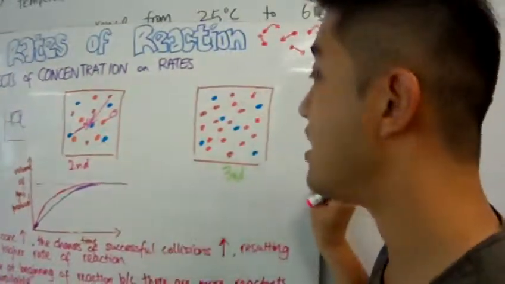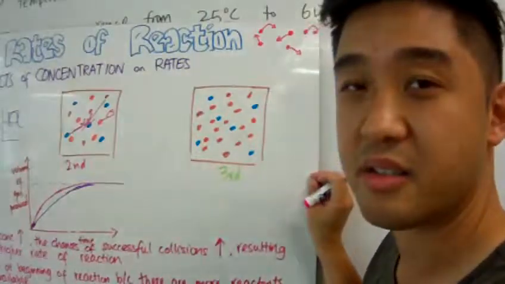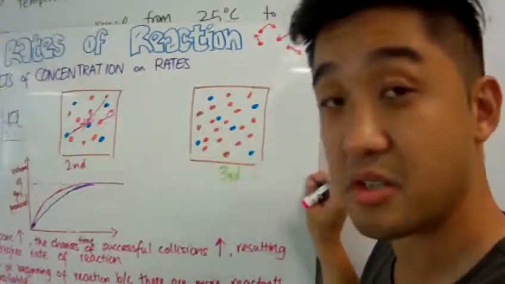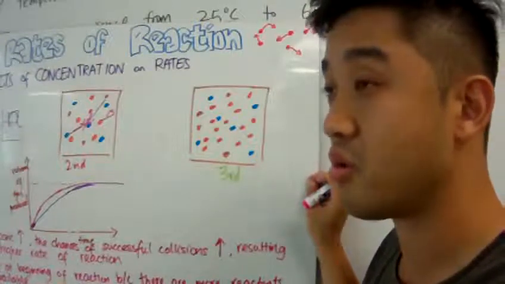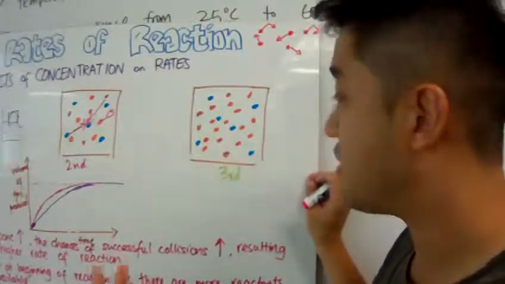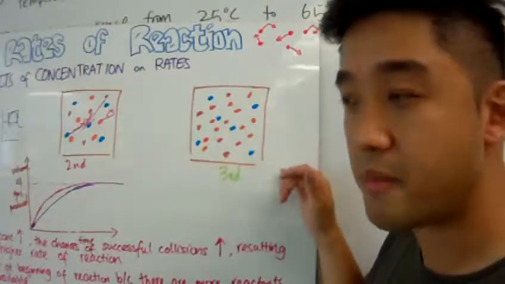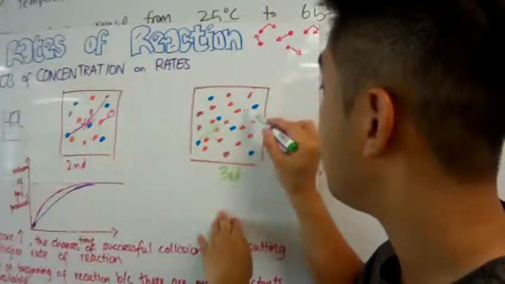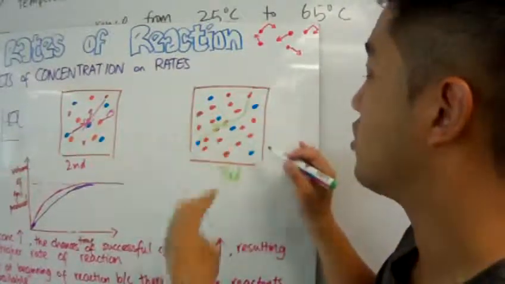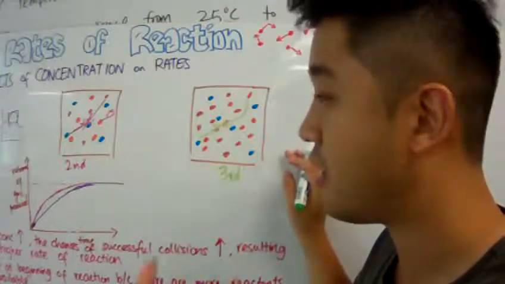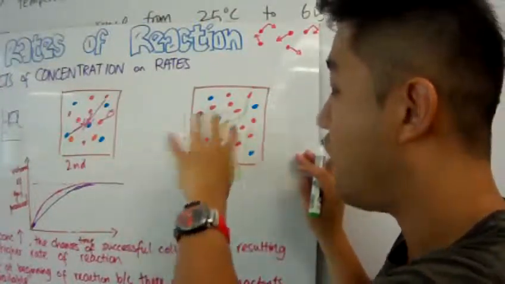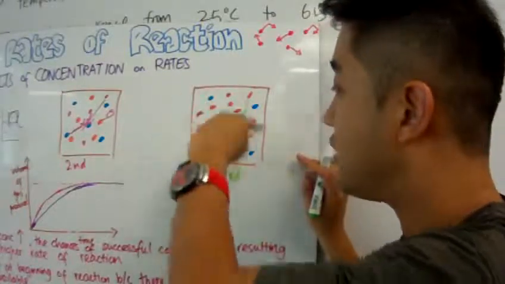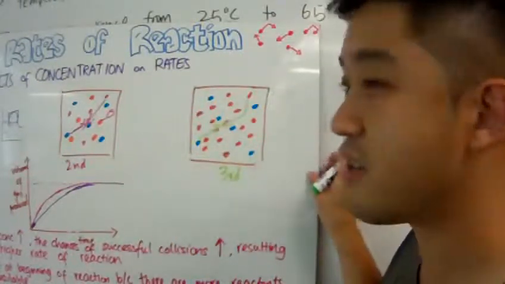Now let's say we change the concentration again, and we added a lot more orange particles, okay, a lot more orange reactants. So the chances of blue hitting the orange reactants now has increased, right? Because everywhere it goes it's bumping into orange particles. And so sometimes they will have enough kinetic energy, right? Most of the bumping is just resulting in nothing, like sardines in a can, and nothing's happening. But occasionally what you see is that there's enough kinetic energy between the orange and the blue to overcome that activation energy barrier. And because there's a lot more orange particles available to bump with the blue particles, the opposing reactants, the initial rate of reaction in this situation is much, much, much higher.